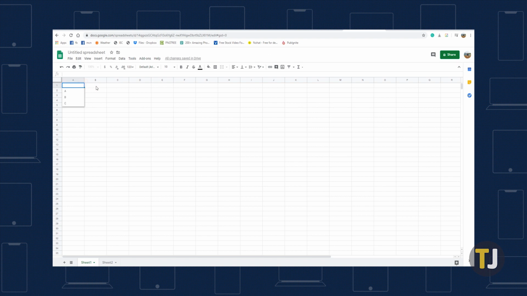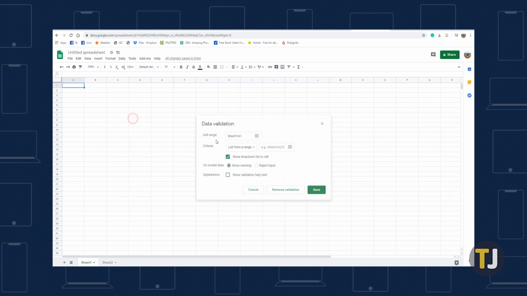You might want to create a second sheet within your document for your drop-down list's data, especially if you're creating a customer-facing sheet. That way, you can separate the user from the data while keeping your main spreadsheet clean and tidy. To do this, create a separate sheet to put your data in, then repeat the steps as before to select your cells. Head back to Data Validation, then add the cell coordinates on your main sheet where you want your list to appear. Select List from a range next to Criteria, then manually enter the cell range containing the data you want to include in the drop-down list.